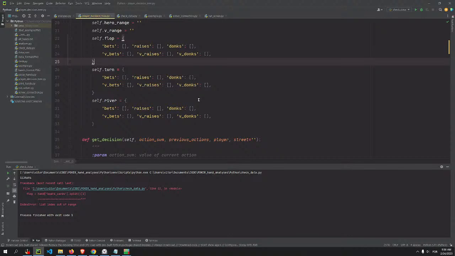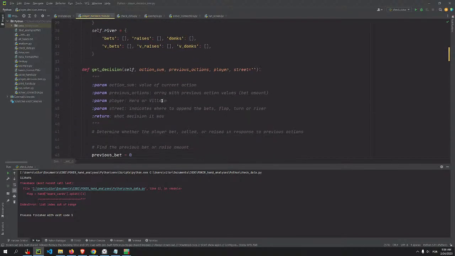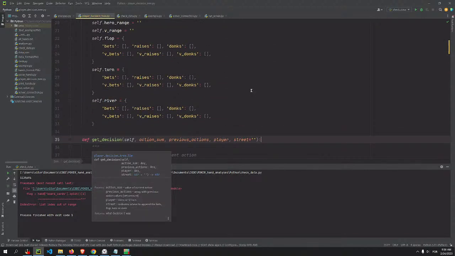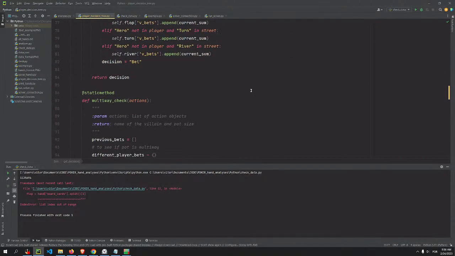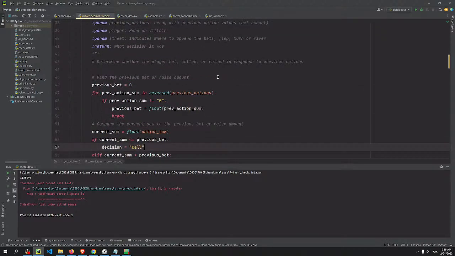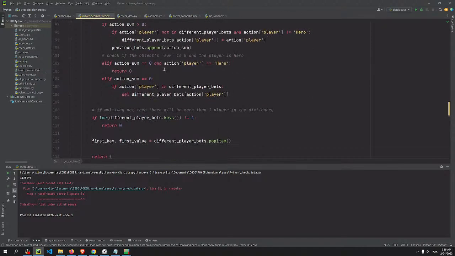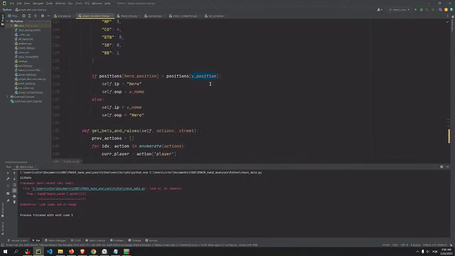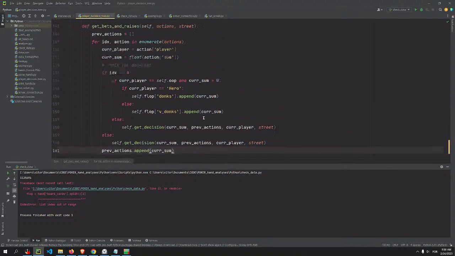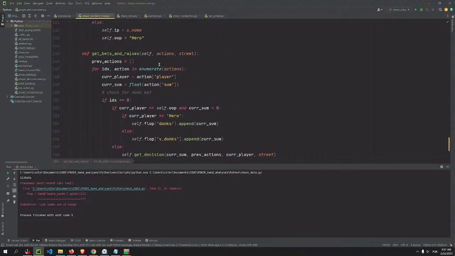Let me think. Pre-flop, I'm not putting any bets there. So, yeah, after I have the pot size. Yeah, but that's also an issue. I forgot about this. Because in this function here, I need to increase, not this one. I am doing this on this one. I need to do it on this one. Yeah. So I need to get the sum of these previous actions on this one.